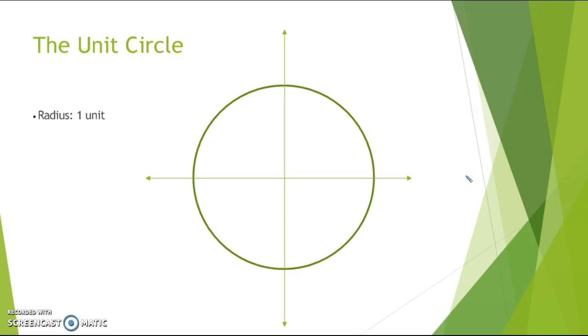And then tomorrow we're going to talk about the actual unit circle, but we call it a unit circle because our radius is 1 unit. So we put it on our graph. In the middle we have 0, 0, that's our origin. And then we consider this to be 0 degrees. If I go over here at 0 degrees and I start rotating counterclockwise, straight up is going to be 90 degrees. Then I go one more click over here and we get 180. Keep going, we get 270. And then all the way back around where we started is 360.